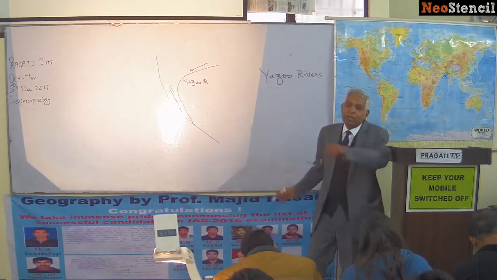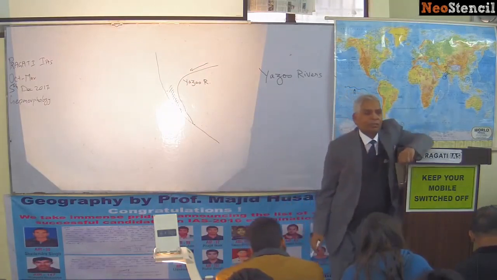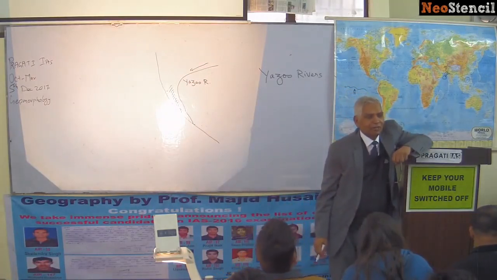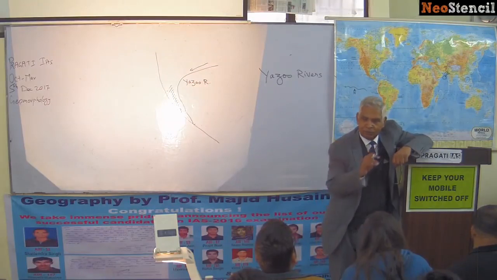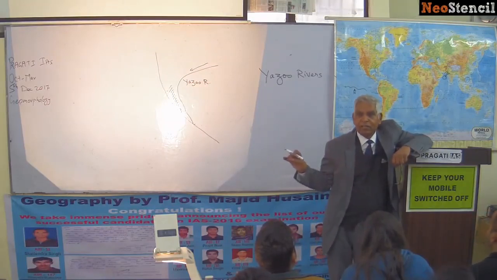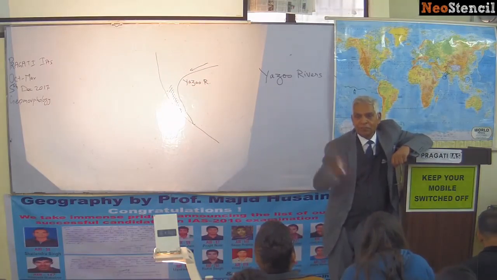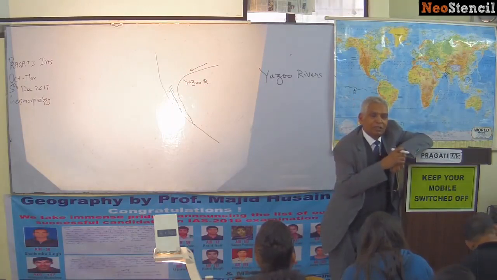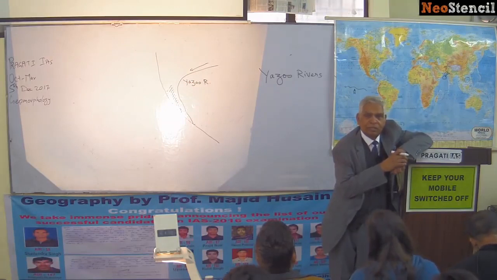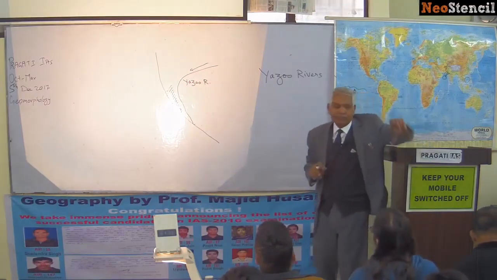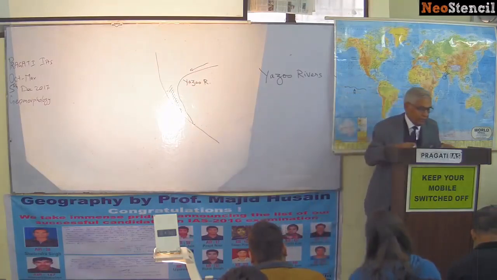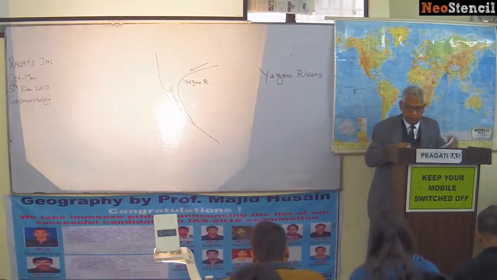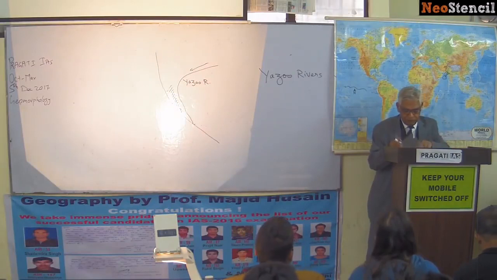You can find Yazoo river in the middle course of Ganga. There are many rivers which are flowing for some distance parallel to the main Ganga instead of merging into the Ganga. It is because there are some levees or natural bandh or natural embankment. So these are the features of the old stage, and you can give a diagram, if possible not in color, in black and white.